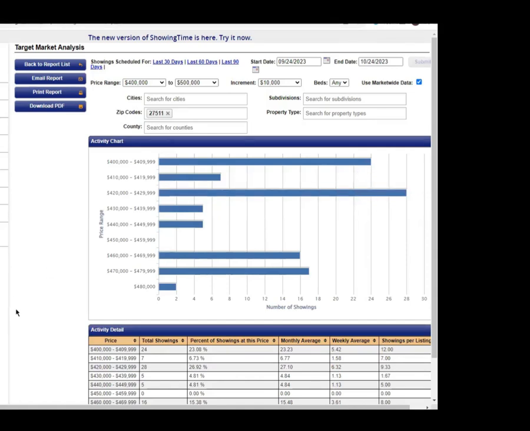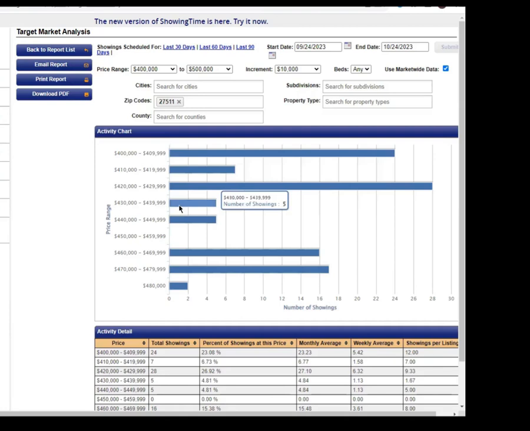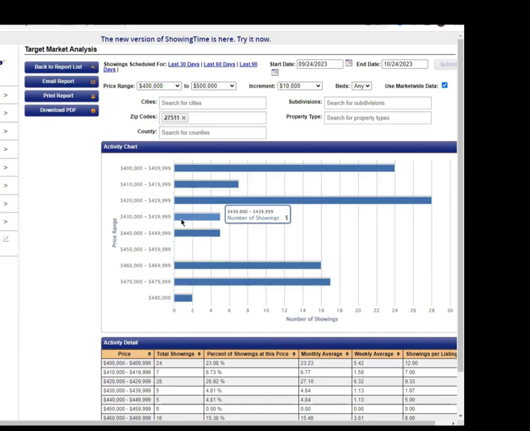Now let's take a look at an example of, let's say you have the listing, you've done everything you can to really help your seller get exposure, you've got to present it beautifully, you're holding open houses, you're doing your mailers, you've reached out to buyer's agents in the area, and you're still not getting that traffic through the door. Let's say your listing is priced at $435,000 and nothing's happening. We can see here at the $430,000 to $439,999 price bracket, only 5 showings are happening. We want to get in this price bracket. That's where all the activity is happening in the zip code.